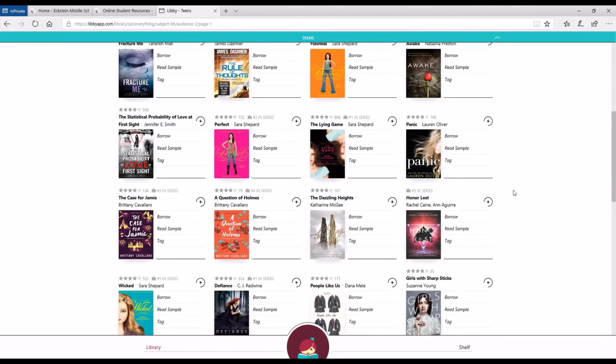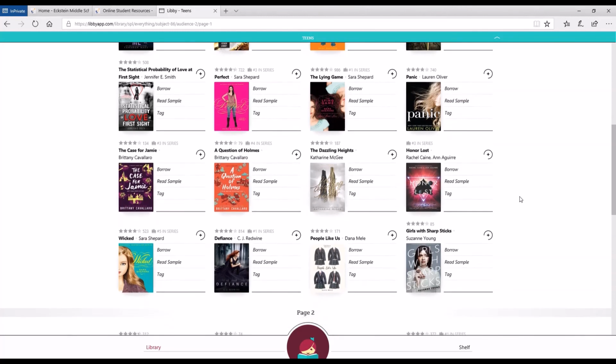Panic, I really enjoyed. It's about a town in which these teens always organize this fairly dangerous teen only game where the stakes get higher and higher, and the main girl enters into it, and her friends are all really confused. You have a chance to win a lot, but you also could die. So that one's really fun.